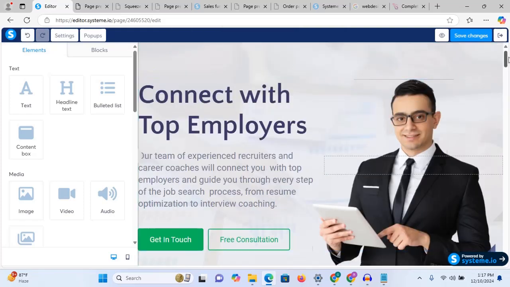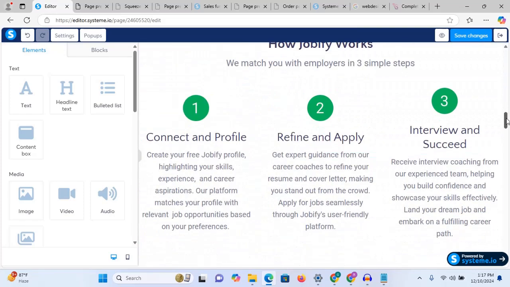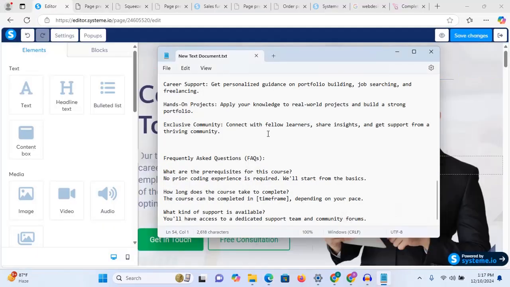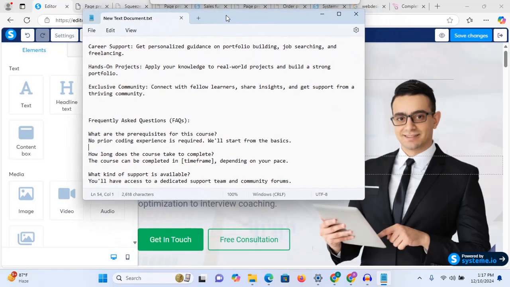Now I want to convert every piece of information on this sales page to my own web academy sales page. I want to use it for my own web academy promotion. I have content generated here with AI.